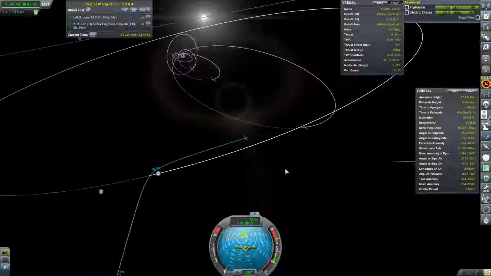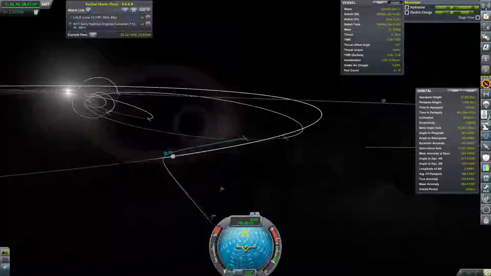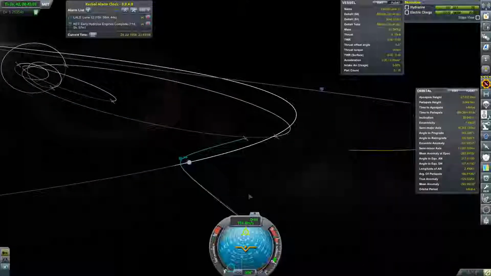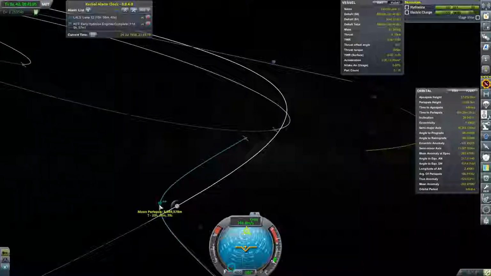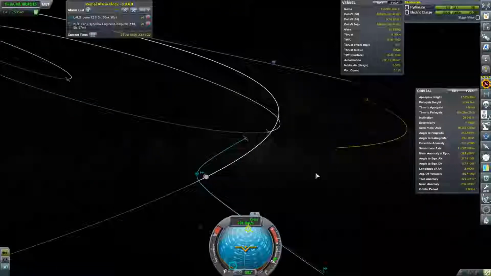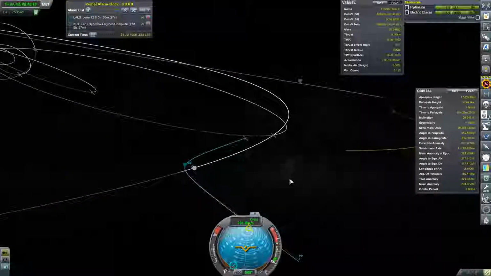Okay, so inside the sphere of influence of the moon. Here we have 1 day 17 hours as a flyby before I actually exit. So we won't be exiting, I hope not. So we've got 20 hours. So even when Luna 12 enters the SOI of the moon, we won't need to switch to it, because it'll take it several hours to get to where it needs to be as well. Alright, so we've got 20 more hours.